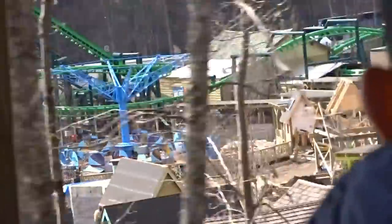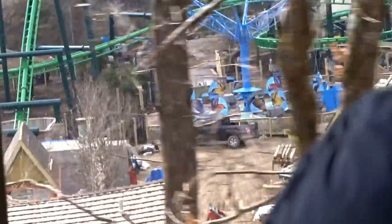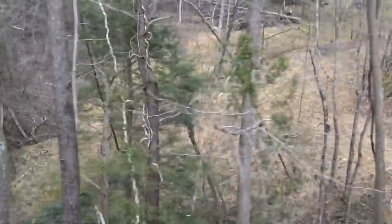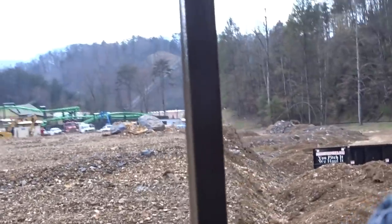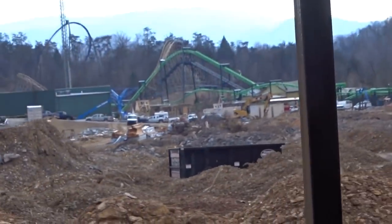The park is super hyped about it and investing a ton of money. Amber in PR was explaining the whole area — it looks and sounds phenomenal, including portals you'll enter through to get into the land. Here's that little ravine, and they built a temporary service road that follows it. You'll notice the markers — it's really hard to explain, but hopefully someone whose home park this is can go check it out in more detail.